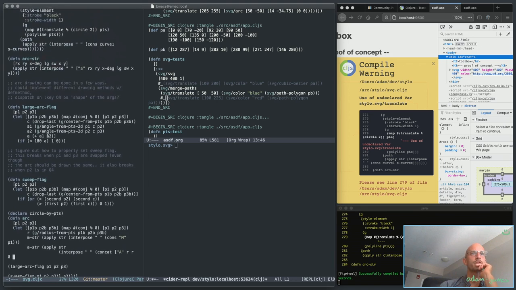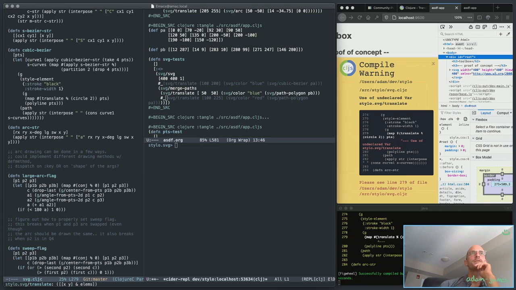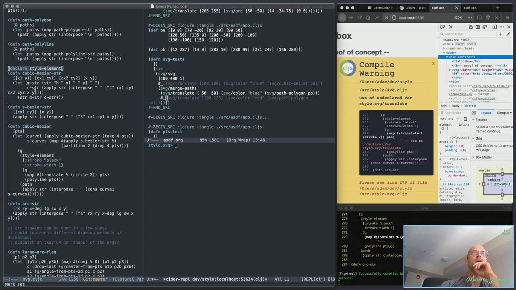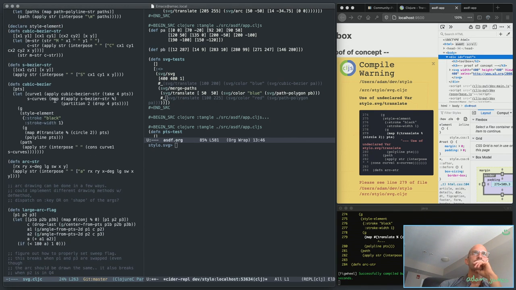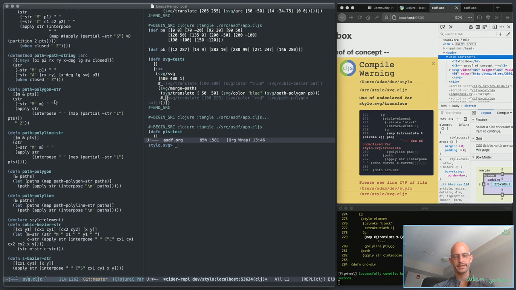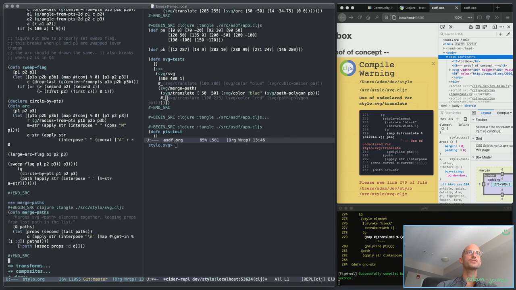Oh, I went too far. Here. Okay, this cubic Bezier function. What's messing me up is I'm trying to add all these other utility things in there, and they're using functions that aren't declared yet. That's why I've got this stuff going on. A little frustrating, right?